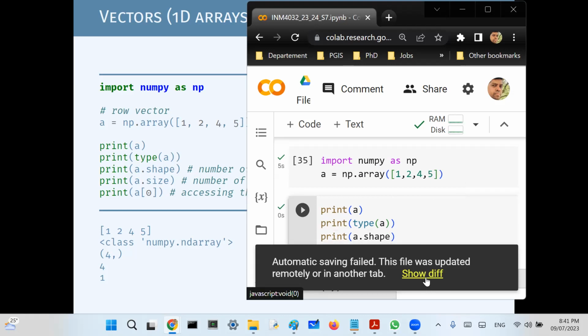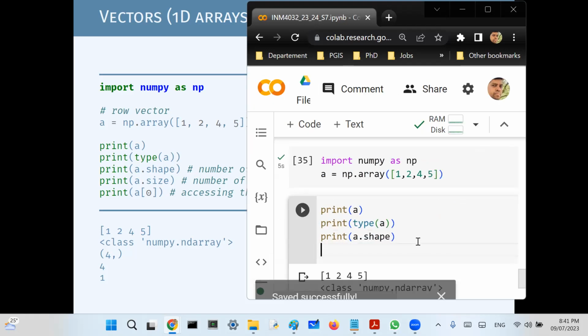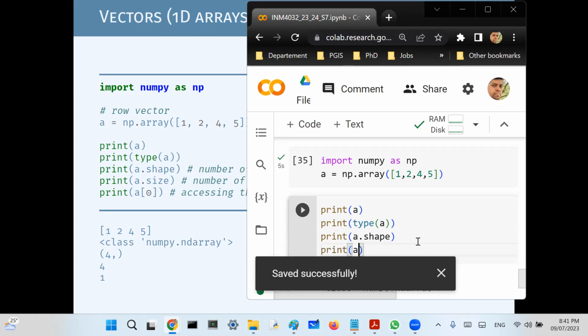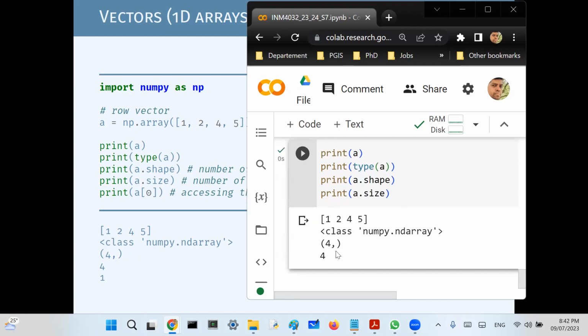And then the next is size. Earlier when we said shape, we had 4, but when you say size, it gives the number of elements.